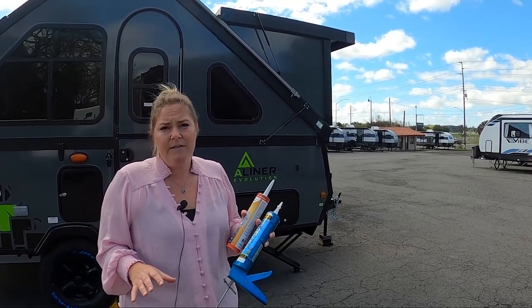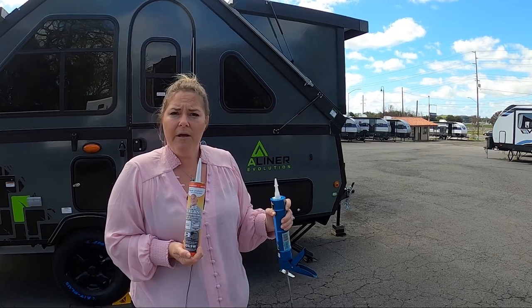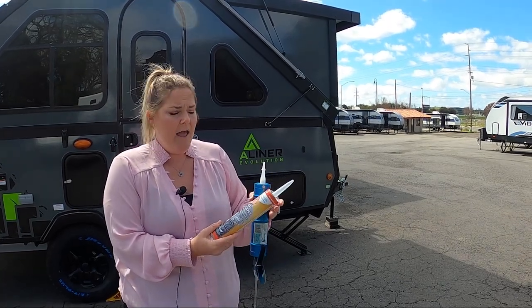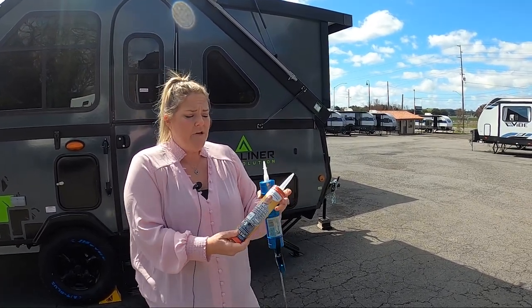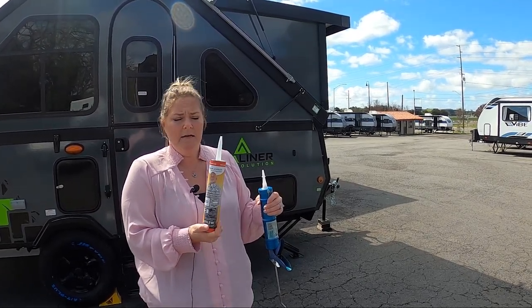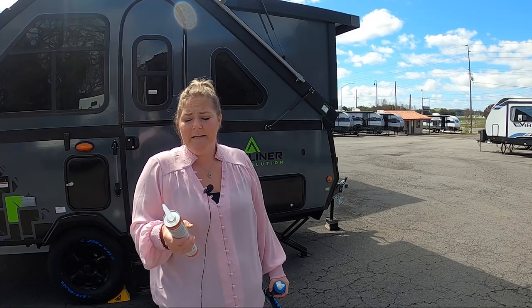The roof can be a little bit more dangerous for some. You have to be up on top of it to lay a lap sealant. You typically don't see silicone up there. What we prefer is Dicor products — it's a self-leveling sealant. Same thing: you take your rag, you clean the area first. You do not do any scraping or anything like that because that can damage your roof. Then you would go and lay right over the top of what you have in place already with this lap sealant. If you don't feel inclined to get up on the roof, call your local RV service place — call us. We can do your sealing on your roof. It's definitely something you don't want to ignore, and it's definitely something that's going to keep your trailer, RV, pop-up, or motorhome from leaking.